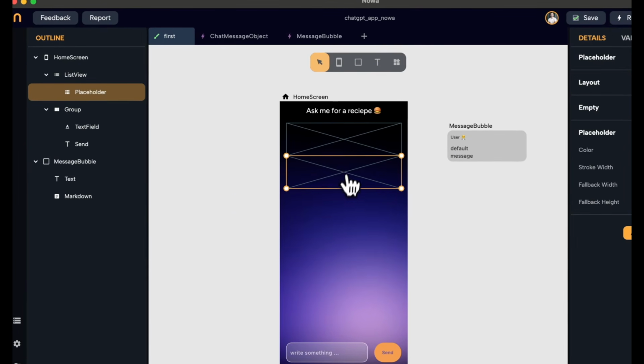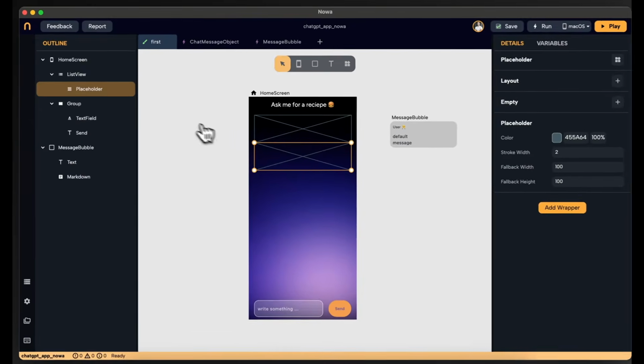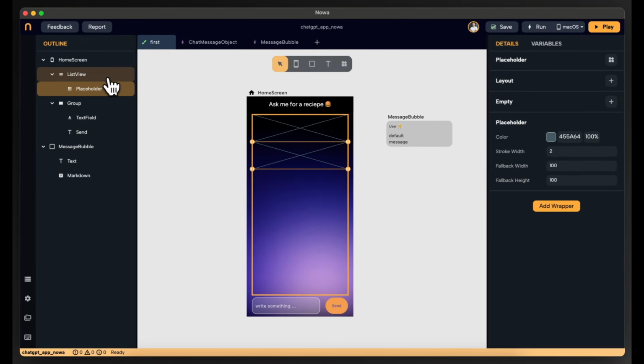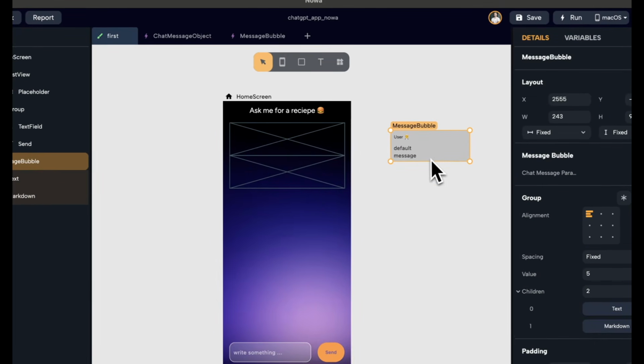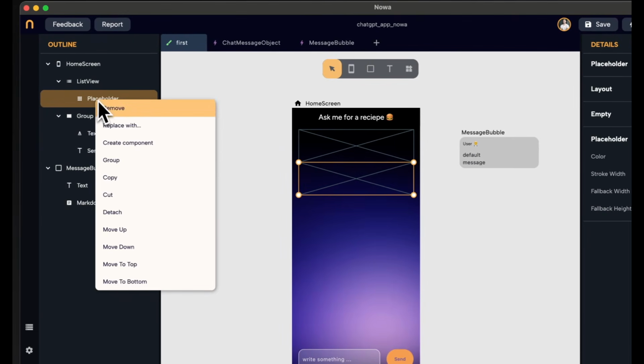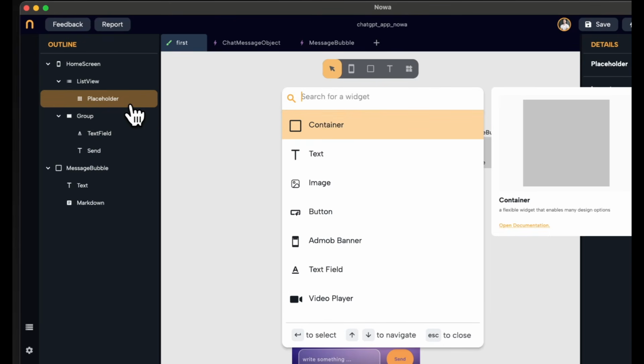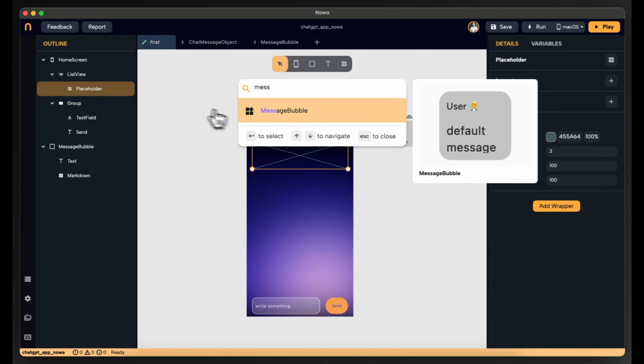It automatically created two placeholders because the list had two items, which was the default value we chose for the list. But I don't want this ugly placeholder. I want the bubble to be the placeholder. So then I can just come to the placeholder inside the list view and click on replace. And then I can choose the message bubble.